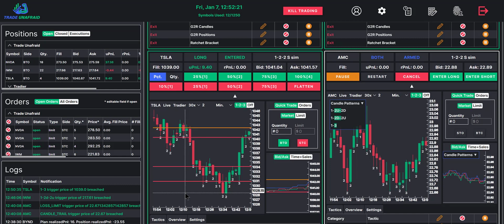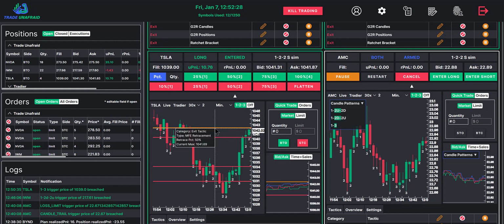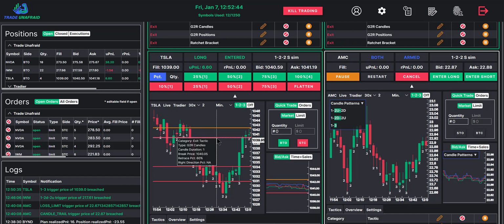I have a phone call in a few minutes, so that just triggered. So now the green to red candles. Now this one's going to be the MFE. If it breaks there, then you'll see another stop. This stop is the green to red. So this one's looking to see, do we retrace the previous candle? Now, what's a little confusing here is we're looking at 2-minute candles, but these are 1-minute candles on some of these settings. So just something to be aware of.